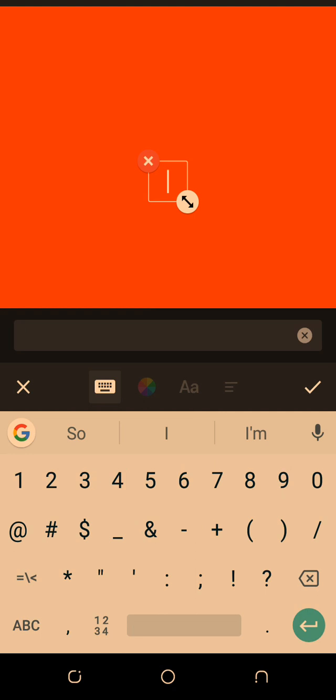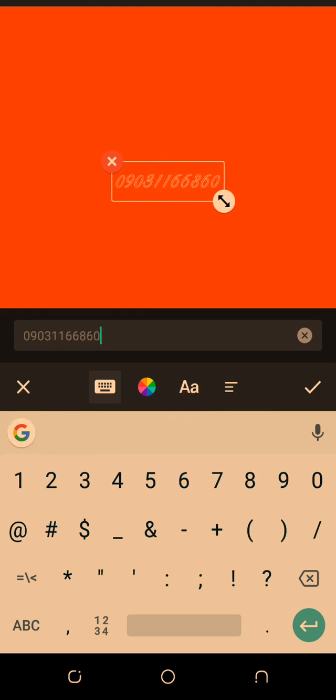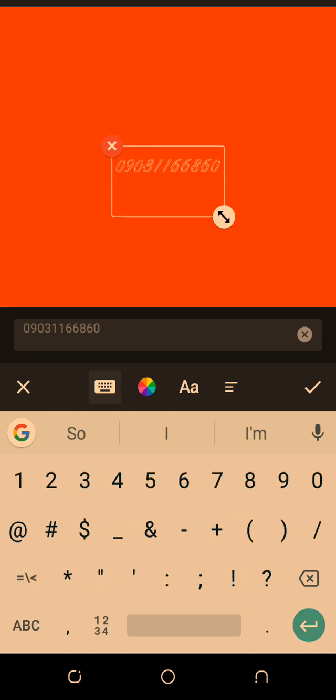Let's say I will be typing my number here, 109081166860. But you that you're designing it, make sure you type your own number. Yes, so I'll be using 2 numbers in case. So 08085244157. These are my numbers.